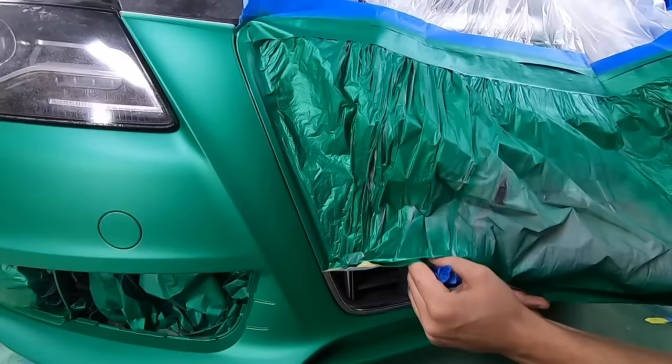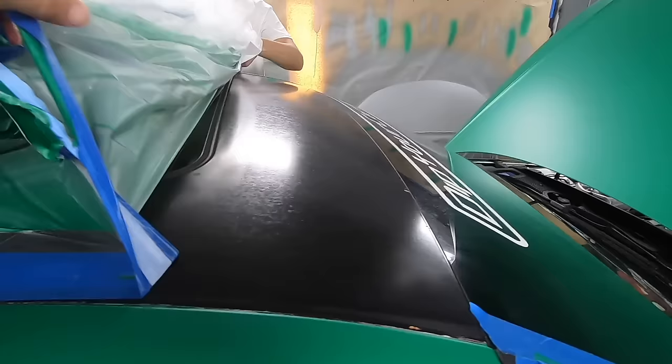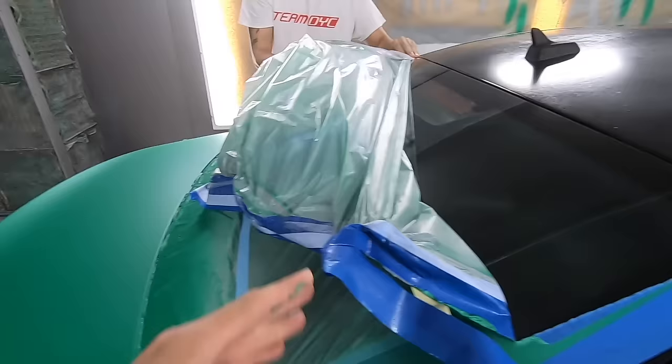There you go. And that yellow tape really helps you keep that nice clean edge. Yes, it does. There we go. All the way back here. And then we're gonna stop about halfway because we got tape and drape that goes underneath, so we gotta pop the trunk.